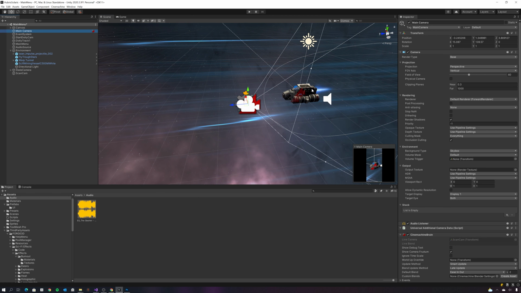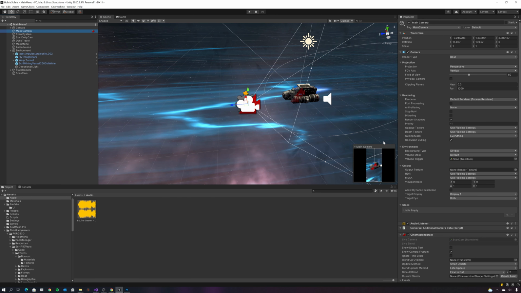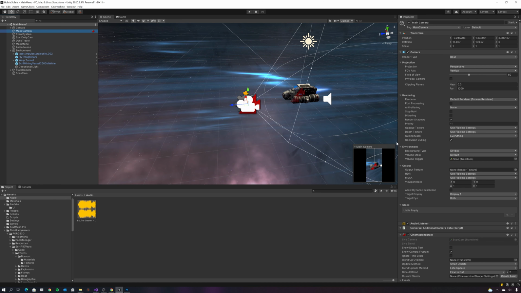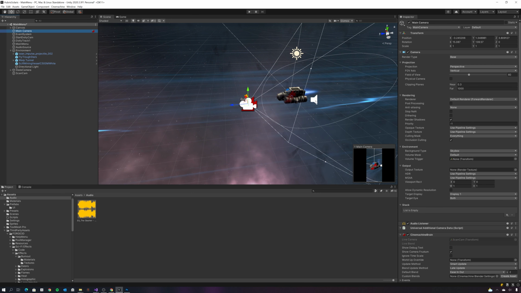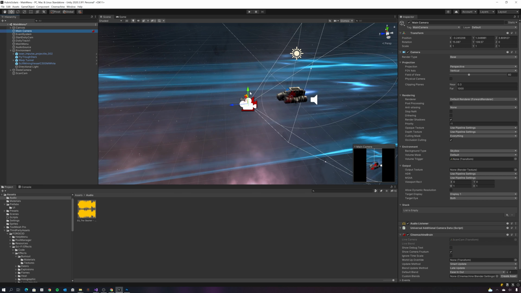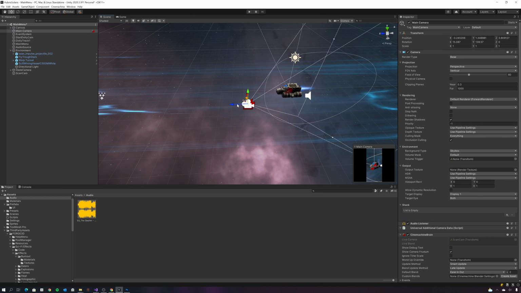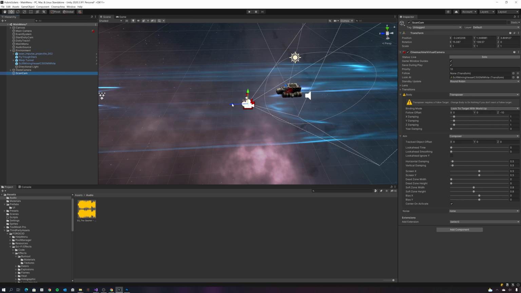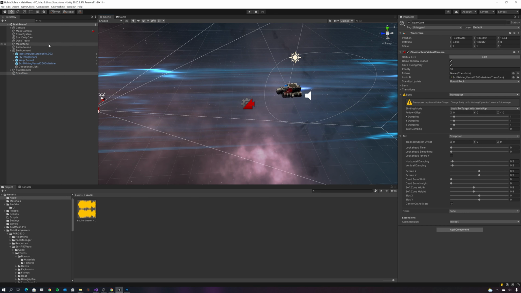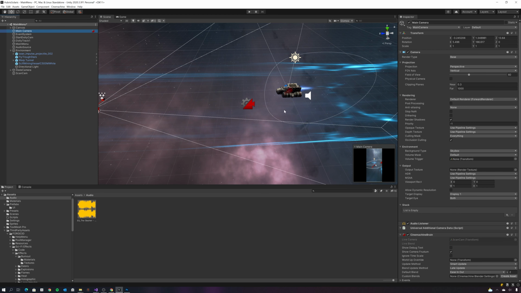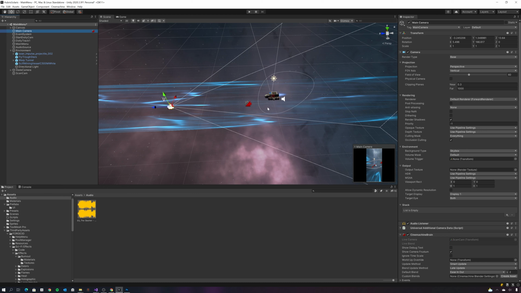Then I need to move the camera for the scan cam out slightly so we've got a bit of a wider field of view, doing it from a slightly further perspective.